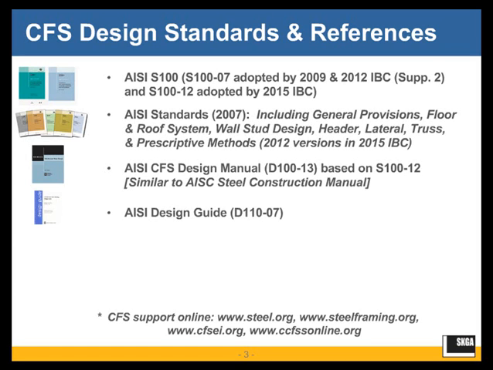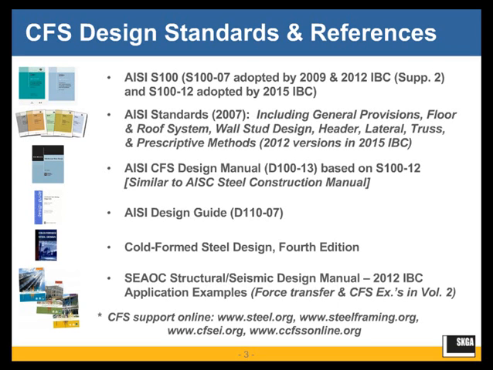Then there's the AISI Design Guide D110-07. And currently the more recent one is being worked on and should be out fairly shortly. And that is a very helpful design guide as well, which offers examples on various conditions in cold form steel construction, such as out-of-plane loading, jam studs, and the like. Very helpful. Also wall stud bracing. And then, of course, cold form steel design, if you really want to get into the whys and hows and so forth in depth, it's a very good text to bring a lot of information to you regarding cold form steel design and construction.